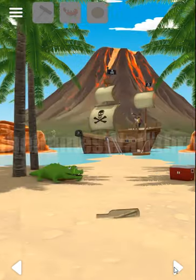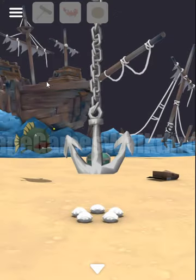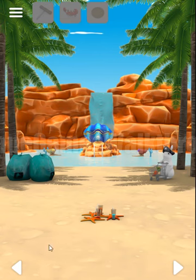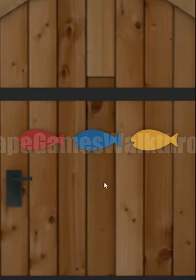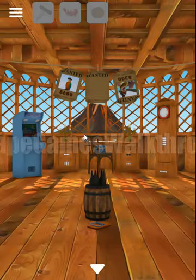Okay, now let's search for other hints. And another hint is also here under the water. Now we need to look at the fish. So we have yellow, red, blue, and blue, yellow, and that's all. So this is the sequence we need to enter to open the door on the ship. We have yellow, red, blue, and yellow. Now we can go inside, and we have a coin.